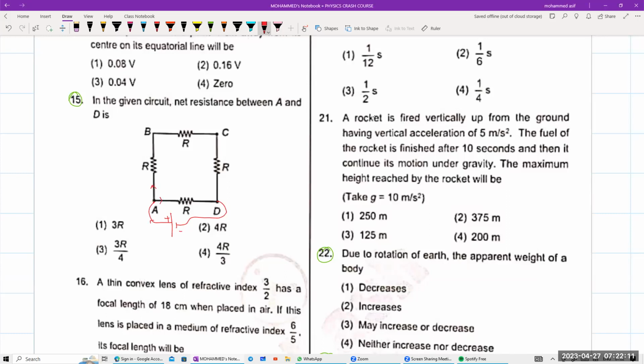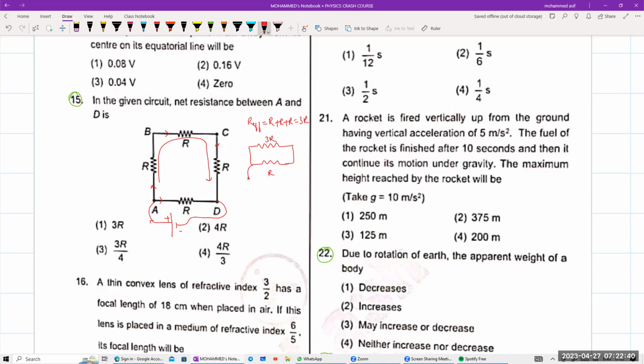So ये करंट इसमें भी गया, ये करंट इसमें भी गया. That means the same amount of the current is going from A to B, B to C and C to D. तो R effective कितना बन गया बेटा? R effective will be equal to your R plus R plus R. Series combination में हो जाएगा, that will be equal to 3R. मतलब ये रेसिस्टेंस आया ऐसा कुछ, ये बन गया ऐसा कुछ. ये हो गया कैपिटल R और ये हो गया 3R.